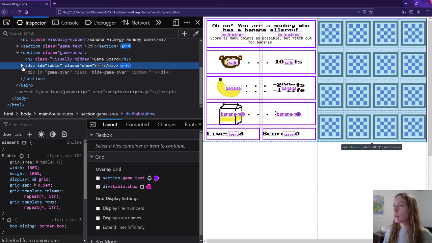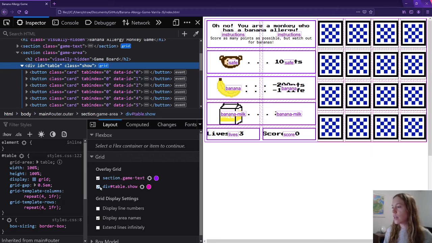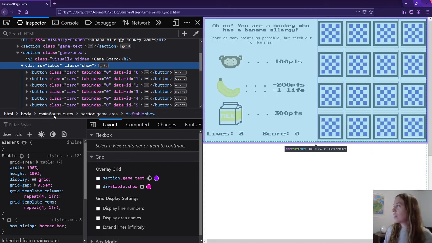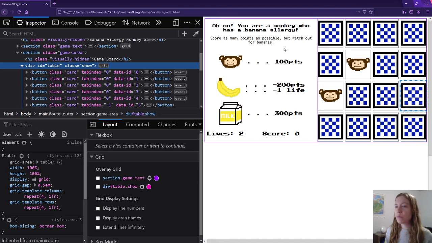So let's see. Look at those buttons. So each of these cards is actually a button. I made them as buttons because they come with accessible features by default. If they were just divs, this would require more work to make work, but I can just tap the keyboard and tab through those and hit enter to flip them over. So that's nice. It makes it really easy for people who have to use a keyboard and can't use a mouse.